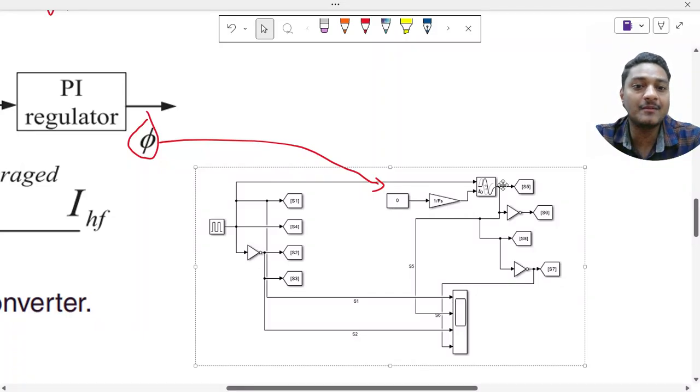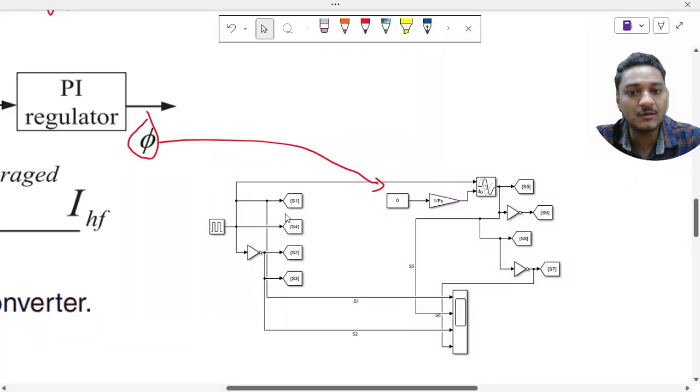Okay, and based on that I have generated this particular signal which I am going to give to my second bridge. For the first bridge, I know what the gate pulse pattern is that I need to apply for my primary bridge, so I am keeping the same thing. But when you go for double loop control, dual phase shift or triple phase shift, this pattern is also not fixed. So this pattern I also need to control, and how to control that pattern is another aspect.